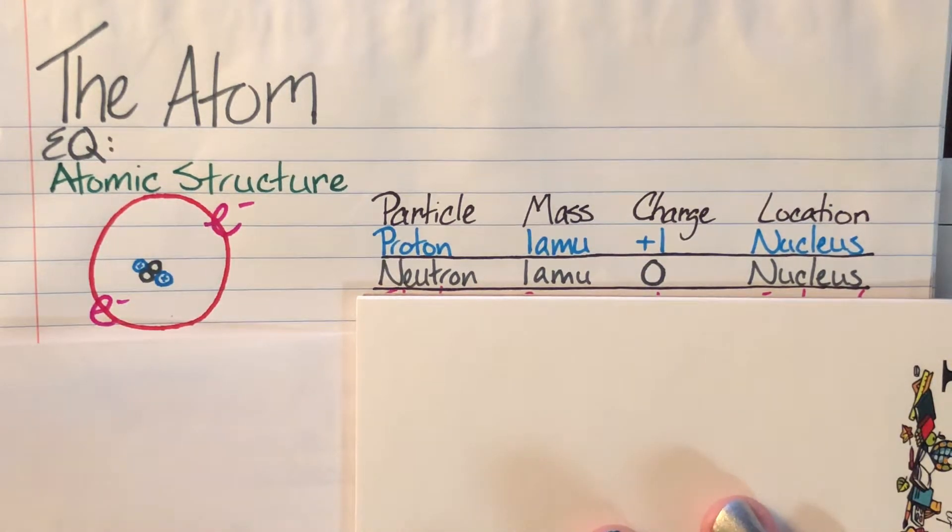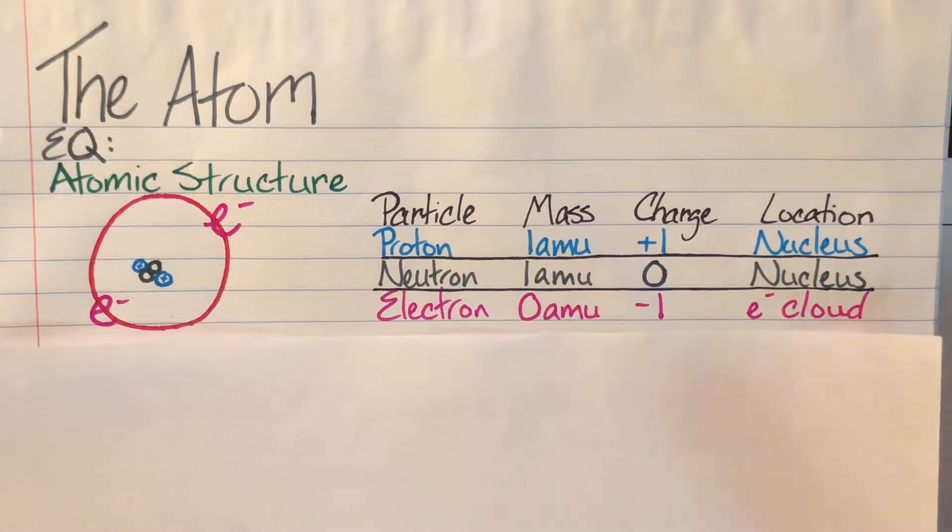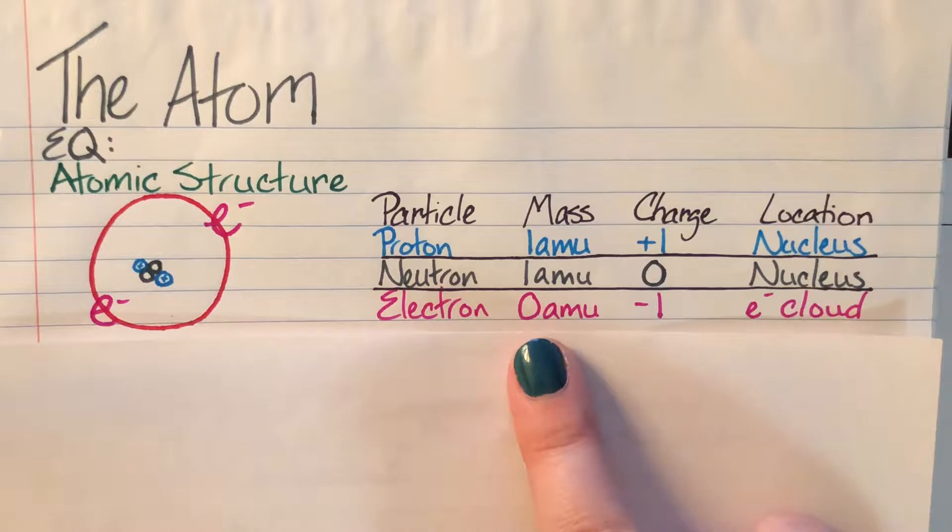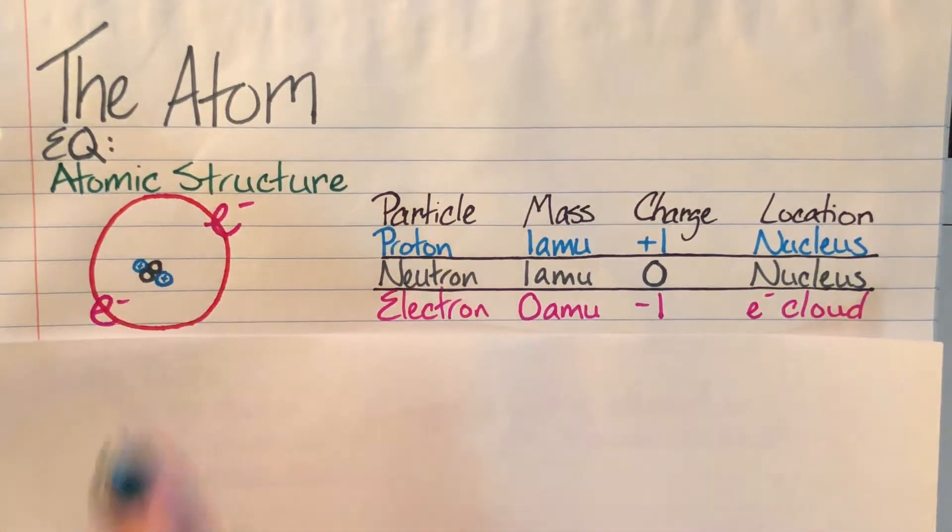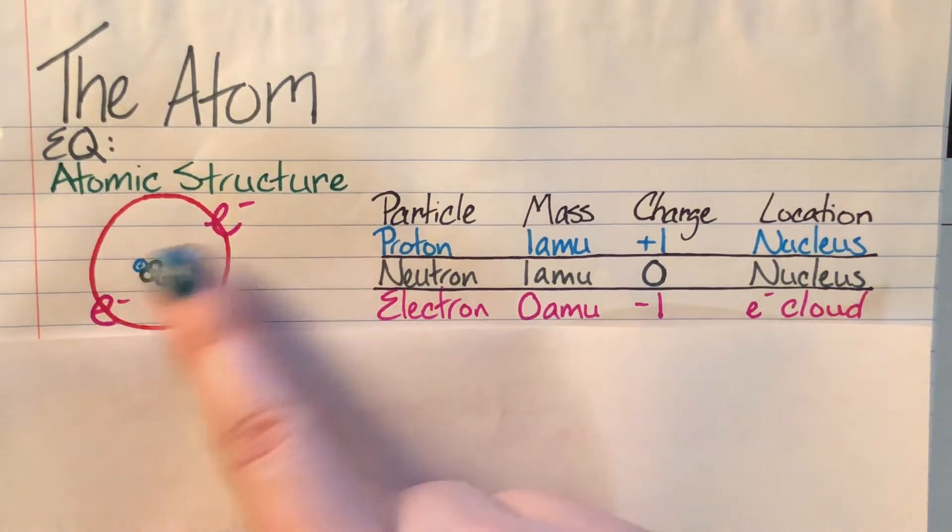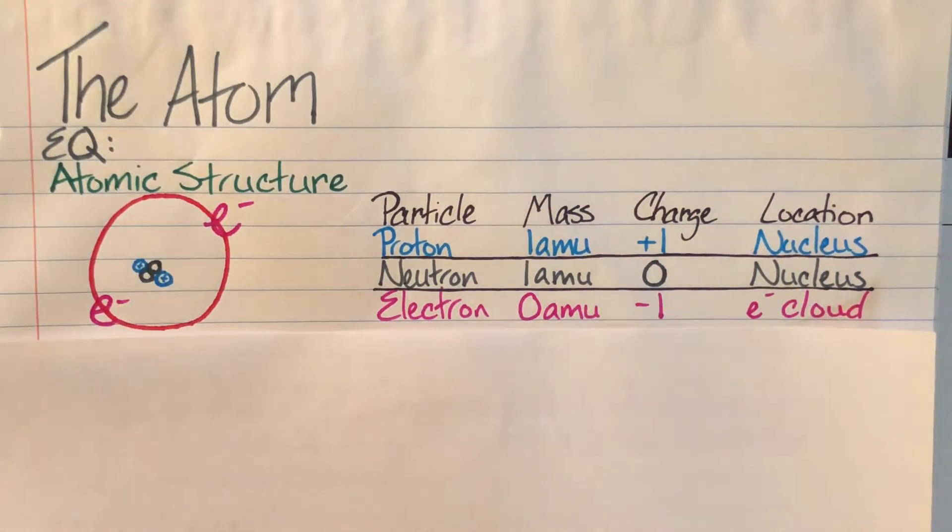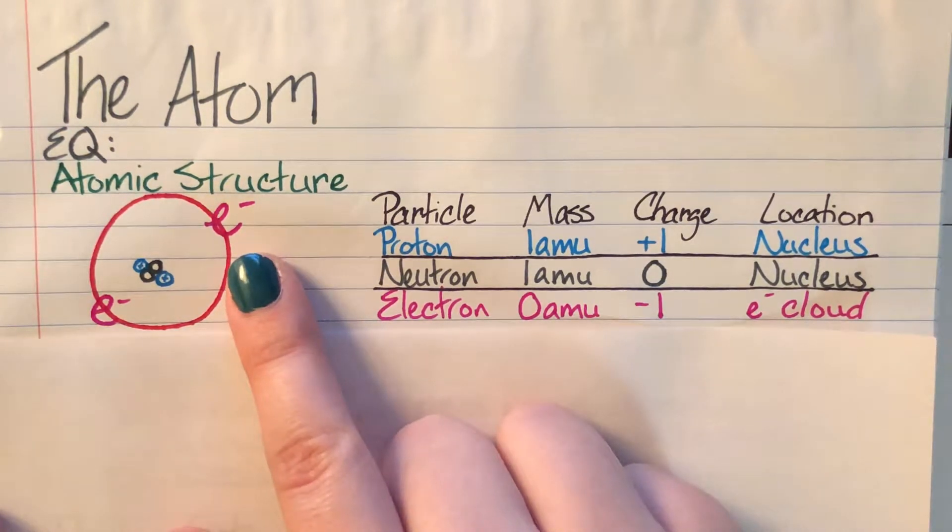And the very last piece that we have to identify is going to be our electron. Our electron is unique in that it does not have a mass. Also it is important to note that my drawing is extraordinarily out of scale. To make sure that it was easy enough to see the actual electrons on our orbital, I made them exceedingly large. This is not reflective of reality at all.